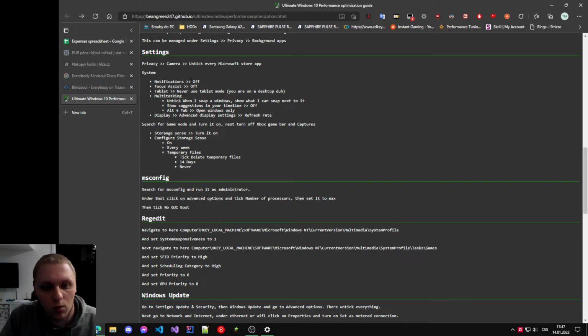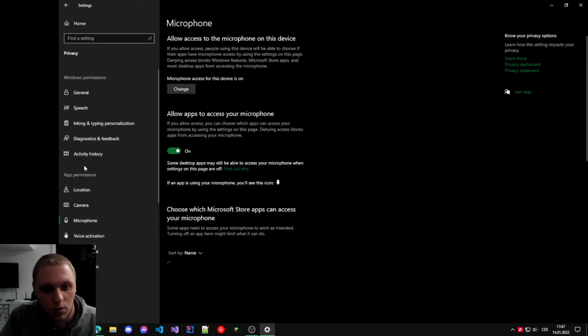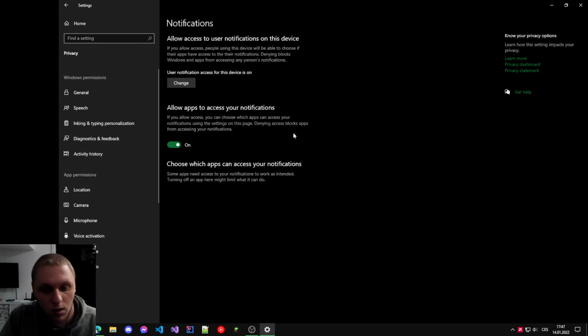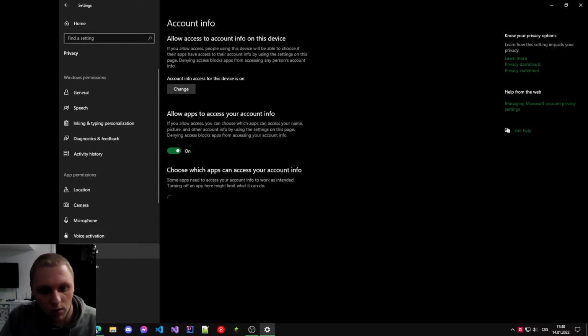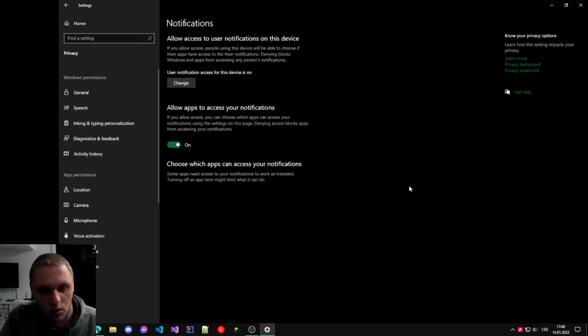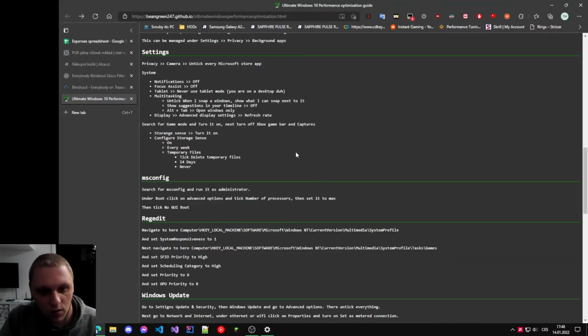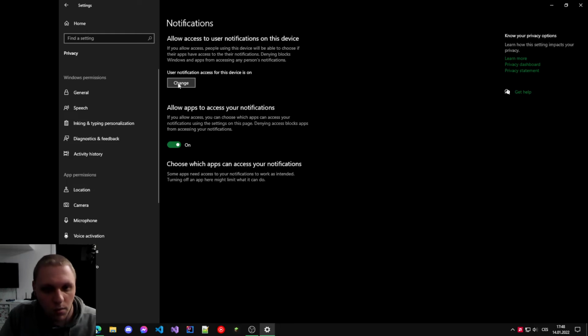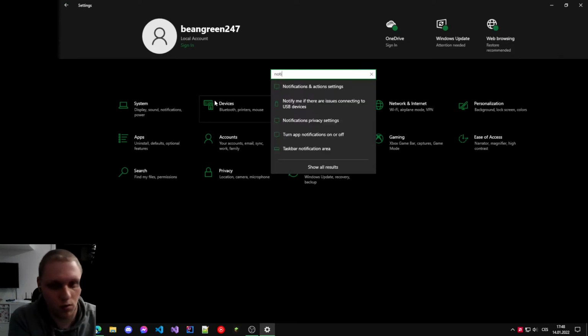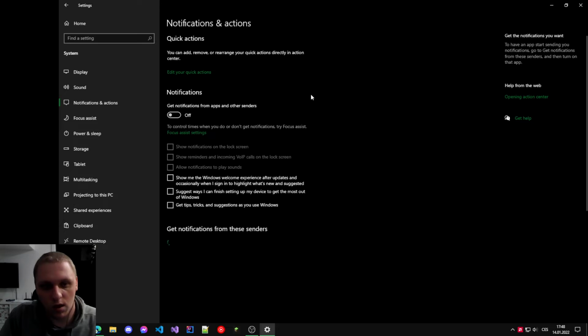So, next, you wanna go under notifications. Obviously you have to find it first, so notifications. Allow apps access to notifications, make sure that's on. But for some reason it's not loading everything. Okay, it should load with other things. It didn't load with things, so maybe it's under different settings, maybe. In case it's not in here, as it should be with all the other settings, you can just search it over here for notifications and find notifications and actions.